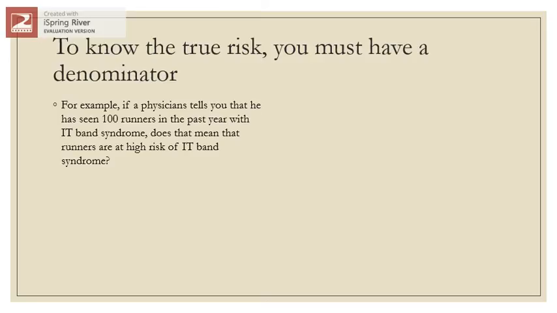Here's another important point to think about as you are reading studies that have looked at risk of disease. Say a physician tells you, anecdotally, I've seen 100 runners in the past year with IT band syndrome. It's iliotibial band syndrome, a painful condition of inflammation of the IT band.